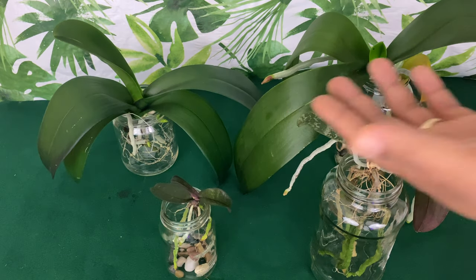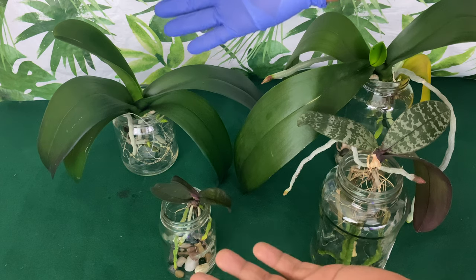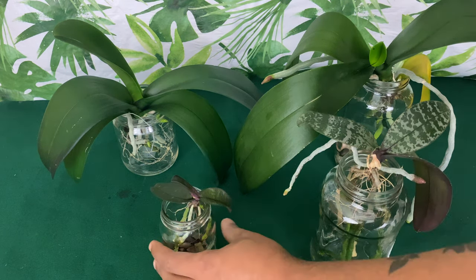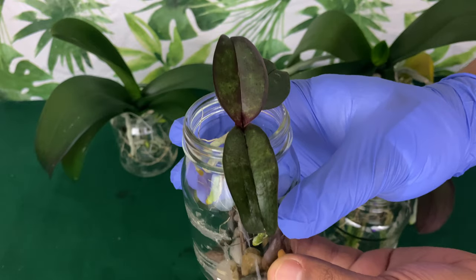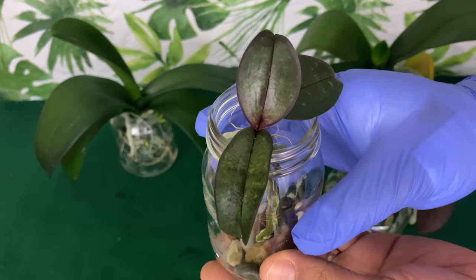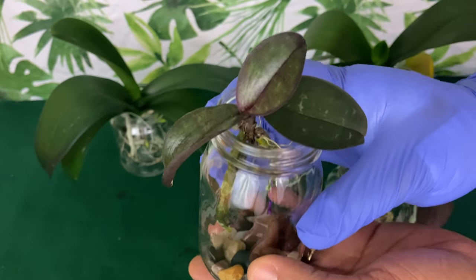Now, these four beautiful Phalaenopsis orchids are actually birthday orchids from 2020. This one was given to me by my Fal Pal group on Facebook. If you want a family in orchids, please join my Facebook group, Fal Pals. It's a place where you can get your life, I assure you.